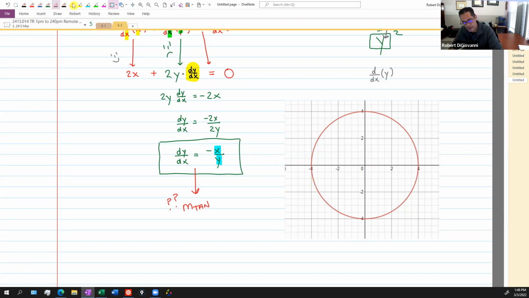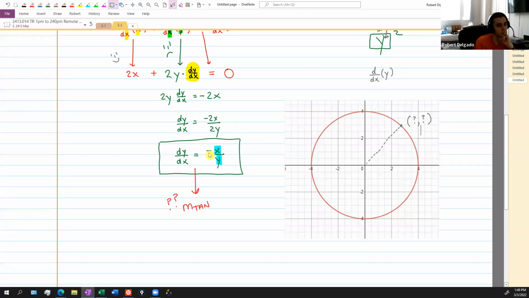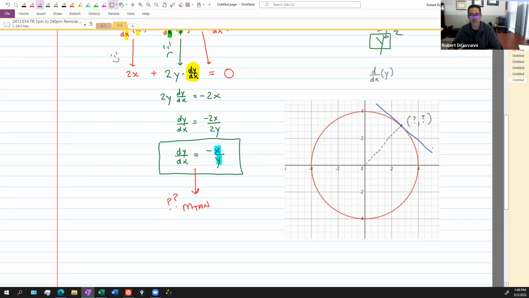So how about we pick a nice point here? How about we pick a point that we can all agree, if we just go out 45 degrees, do you all agree that whatever this point is, the X and Y coordinates are exactly the same? Because I went out 45 degrees? So if this X and this Y were the same, what would this answer give me? If both the X and the Y were the exact same number, what answer would I get for the derivative? 1, with the negative though, right? Yeah, so it'd be -1, wouldn't it? And does that look like the slope of the tangent line there? It does, doesn't it?